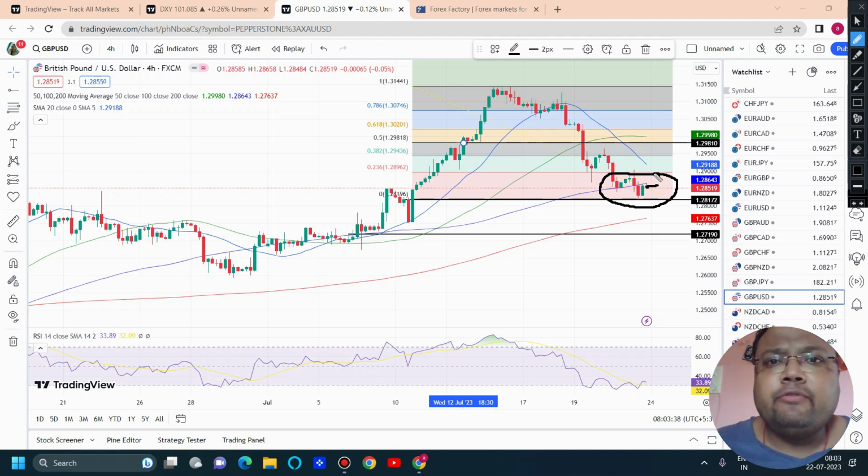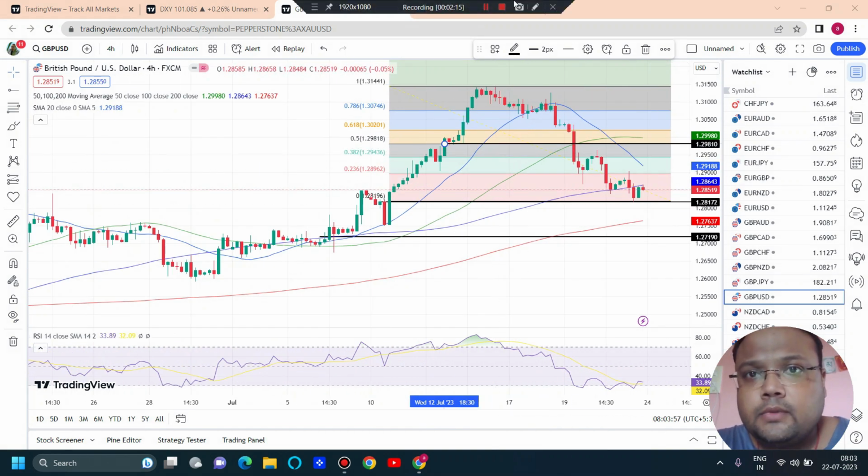And as we all know very well, during the first half of Monday we don't get to see much volatility. If you have any ongoing position, stay in the trade. But if you're looking for a fresh opportunity, it is better to wait for the price instead of chasing the market.